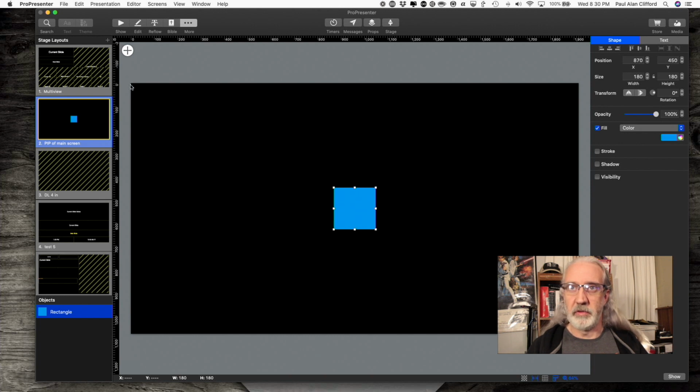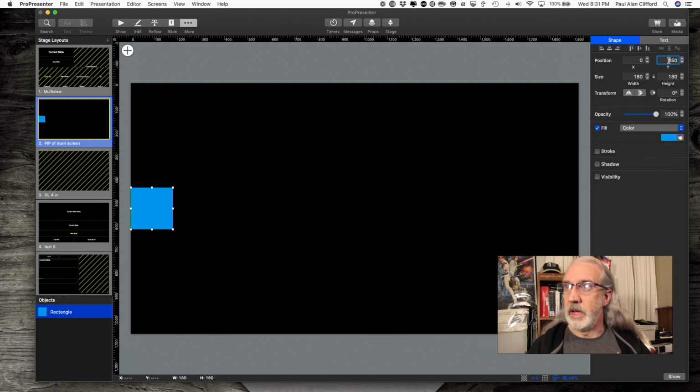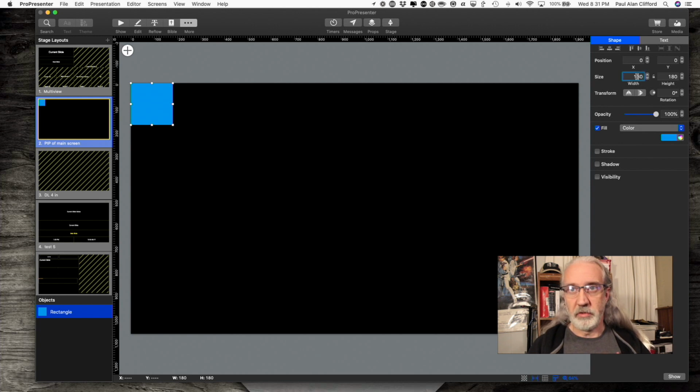The pixels are numbered starting with 0 in the very upper left-hand corner, left to right, top to bottom. So I happen to know this output is a 1920 by 1080p output, so I'm going to change its position by changing the x-coordinate here to 0, and the y coordinate here to 0. Okay, now I need this to be full screen because this is the bottom of the two layers.